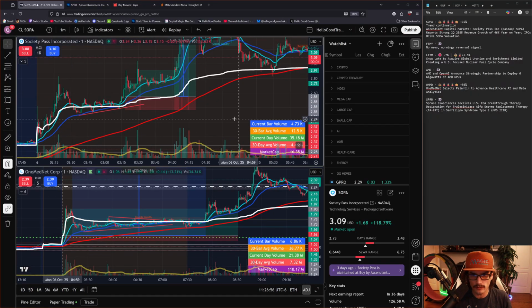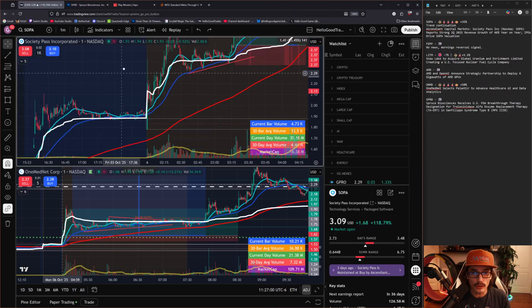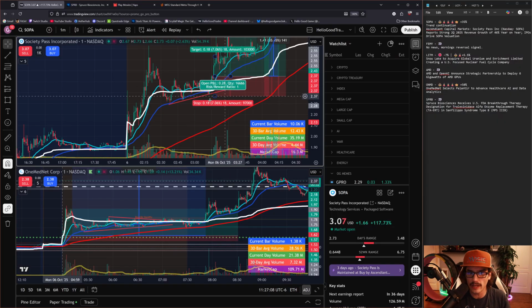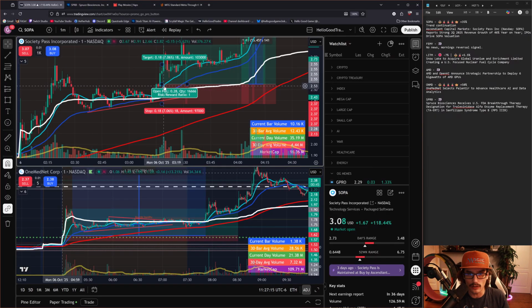And then I see this here, right? I'm up a little earlier than I should be, but it continues, right? We have trend continuation, and then it holds trend, holds trend, holds trend, right? That 50 is acting as support, and then we can make our own trend line here, at which point we get a clean break of VWAP with a break of structure here, right? So we take entry on that break of structure.